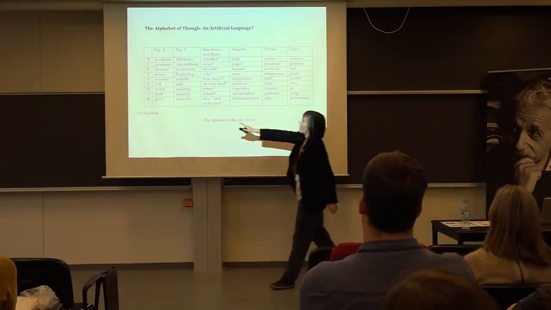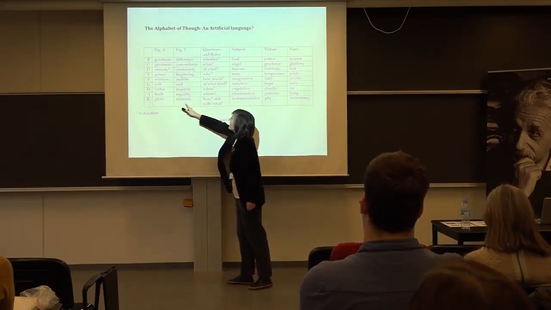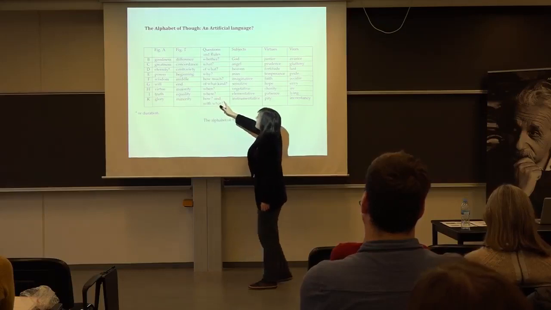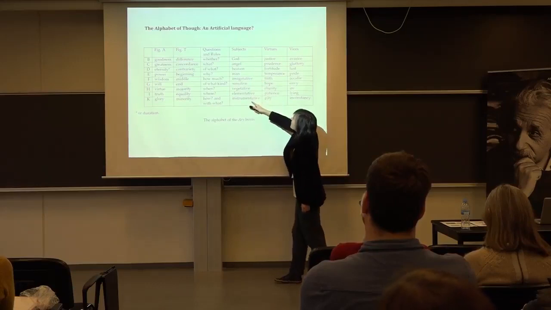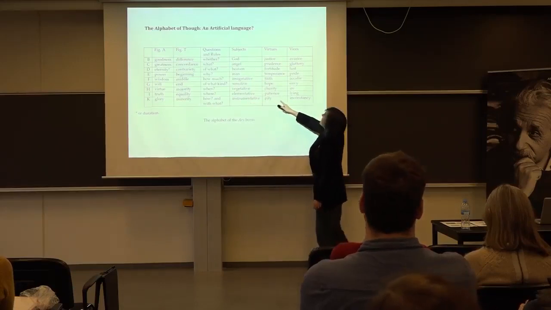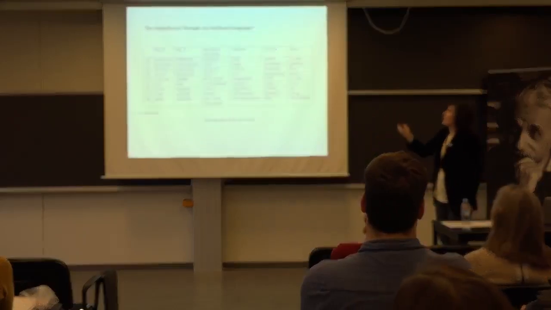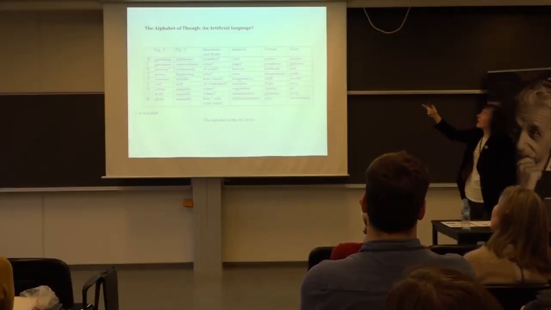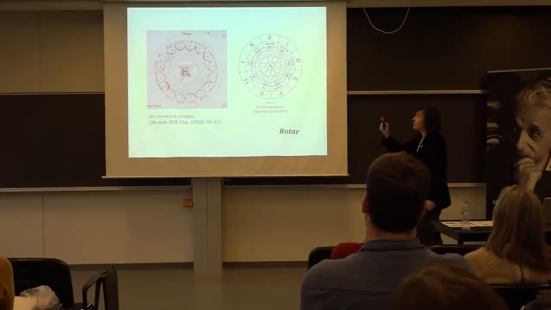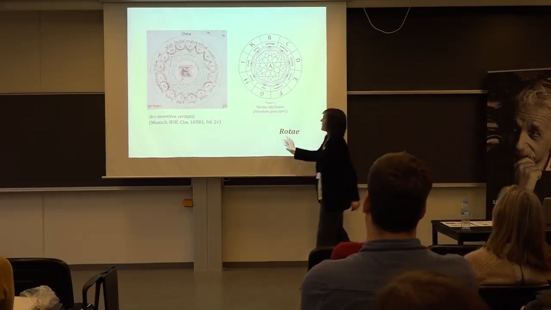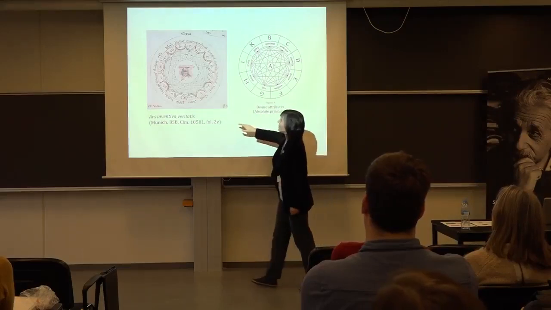So you can see that on the one hand you have here, these are the attributes of God, these are relational concepts, these are the main questions you can ask, these are the different subjects you can think of, these are virtues and vices. And this is Llull's alphabet of thought. So he was trying to create a sort of artificial language. How do these images work? So for instance, these are the divine attributes, which also work as the absolute principle.